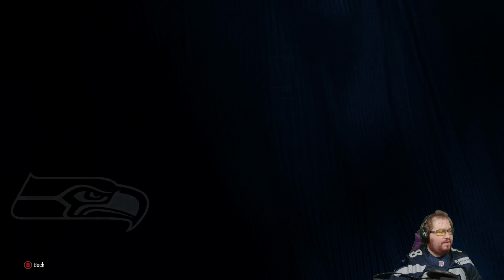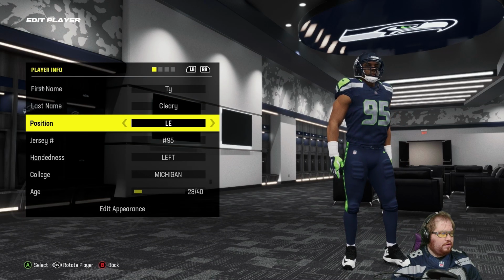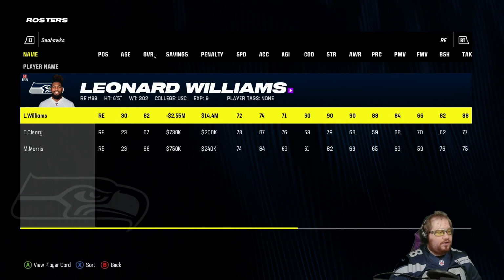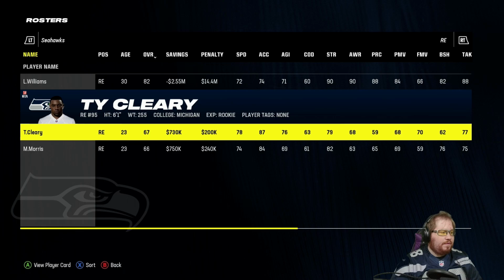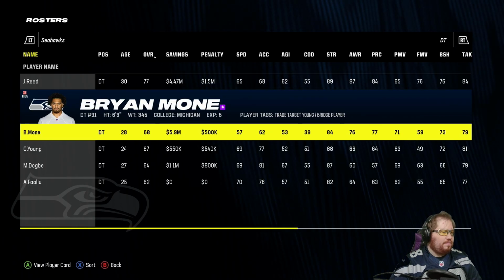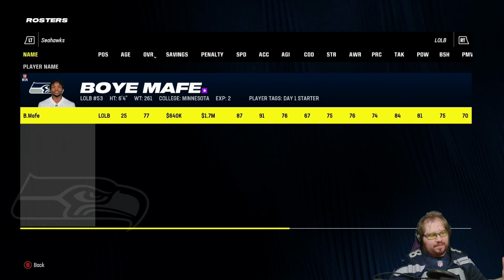Let's actually do this now. Let's focus on Ty Cleary, and let's switch him over to right end. All right. So that way, obviously, Braswell sits behind Jones for a little bit. But if Leonard Williams goes down, Morris has already had an injury. Cleary is a rookie, same age as him, but one overall better. And I think he can also kind of just sit there and be okay. Defensive tackle, we got Reed, Brian Mone, Cameron Young, I mean, Dogbe, and then Valu. I mean, it's okay. We do need a real defensive tackle. I kind of wish we had a Byron Murphy, but, you know.